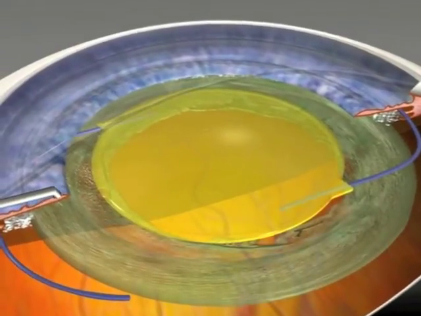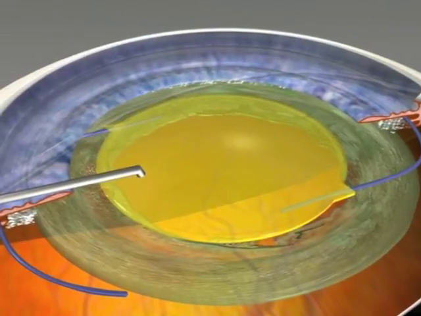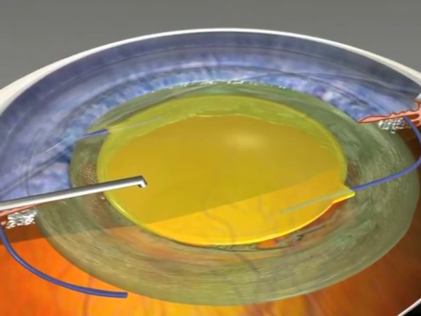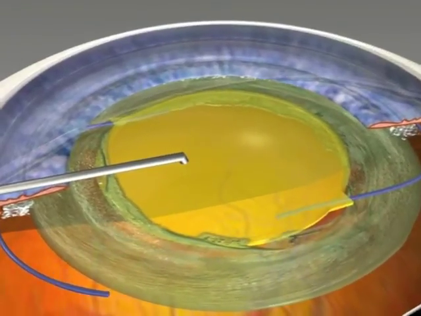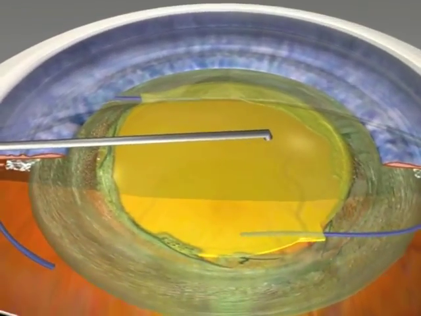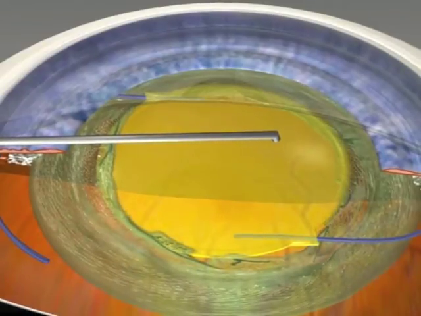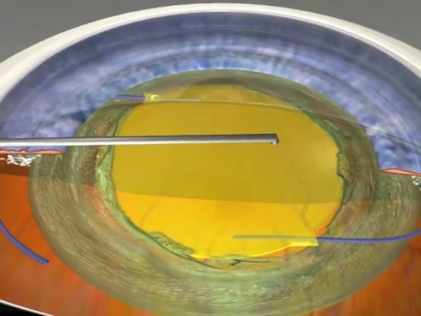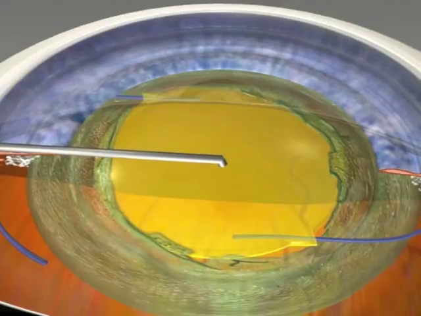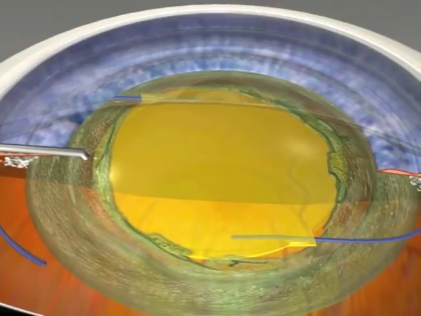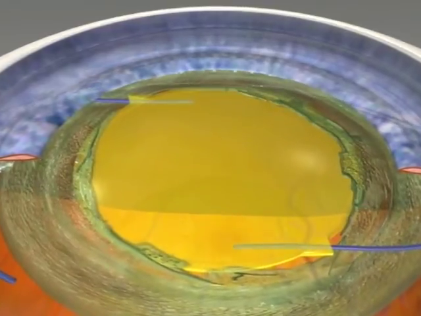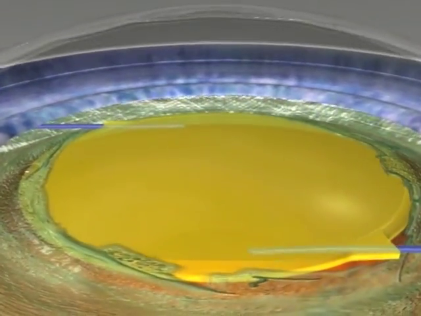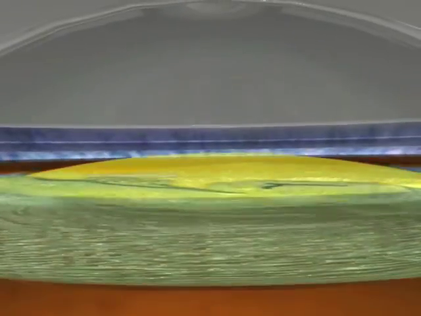This can be done with a vitrector. Sometimes loose sulcus lenses present with quite a large opening in the membrane. It does not take much, even just little leaflets on each side. You can see that's not a tight optic capture, but without vitreous pushing the lens forward or large Sombring's ring, this is often enough to stabilize a sulcus lens.